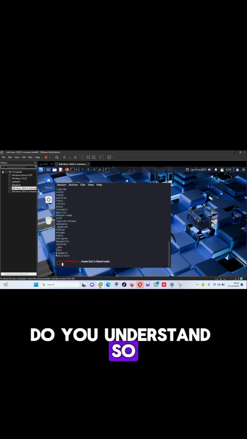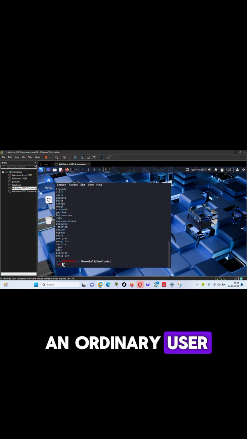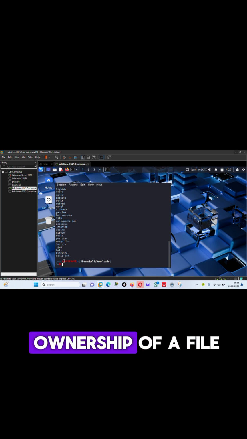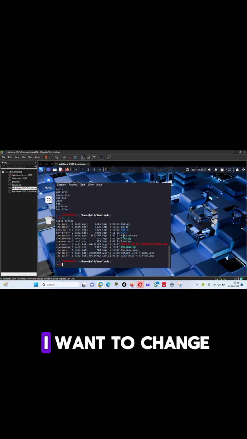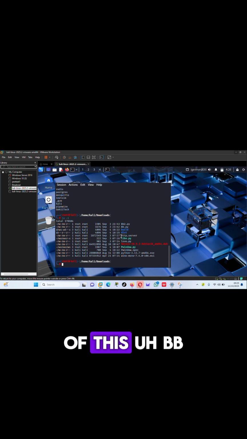So at this point, Goki Tech is just an ordinary user. Let me change the ownership of a file. Let me do ls. I want to change the ownership of this bb file, which belongs to this folder here.